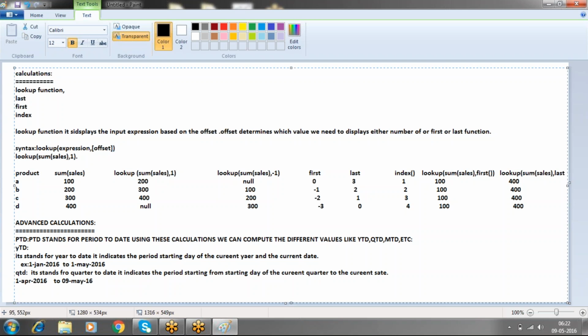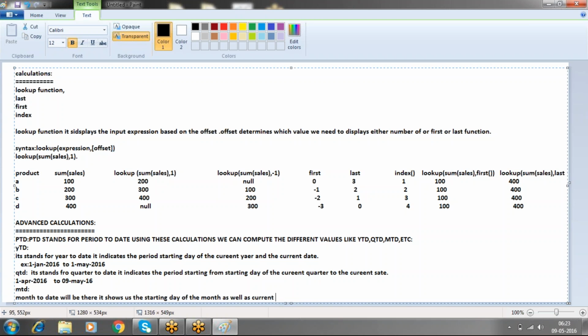After that we have MTD, which is month to date. It will show us the starting day of the month as well as the current day of the month.